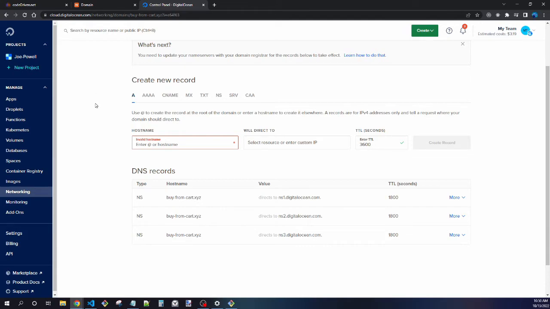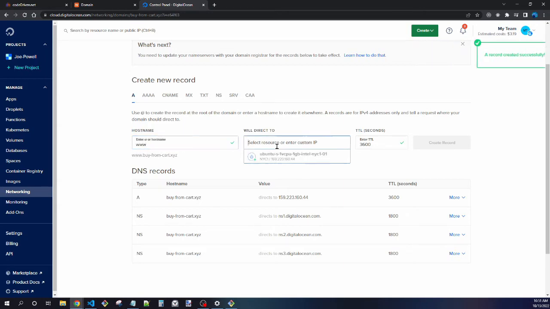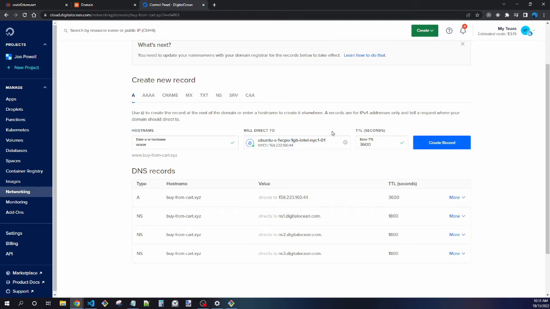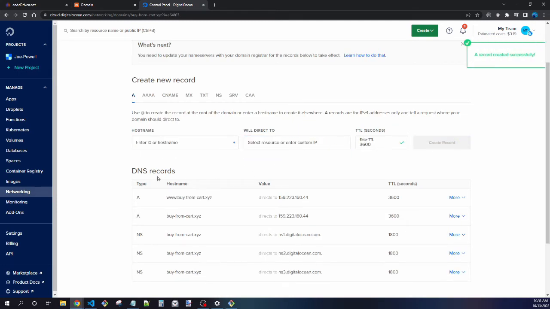Okay, so in your DigitalOcean, all you have to do is enter two records. Use the @ symbol and then just click your server and create record. Then www, click here and then your IP address will pop up and create record. So you create 2 records.